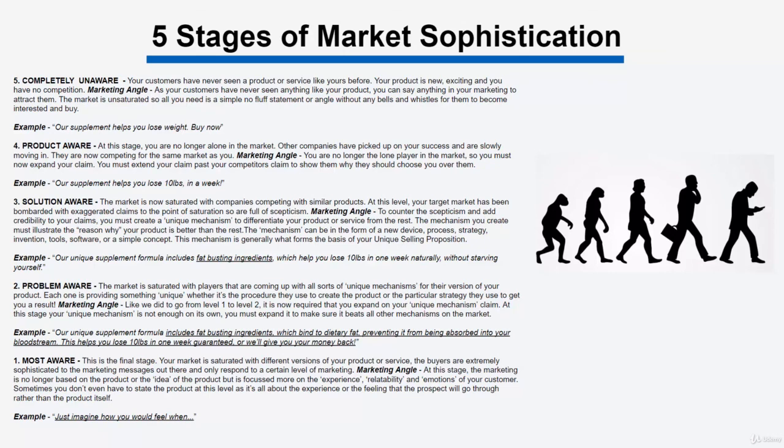So these are the 5 stages of market sophistication. I highly recommend that you study these and understand where your particular customer is in this market sophistication framework, because it's going to really help you position yourself properly and position yourself against your competition so that you can be seen as a unique difference maker, right, versus all the rest of your competition.